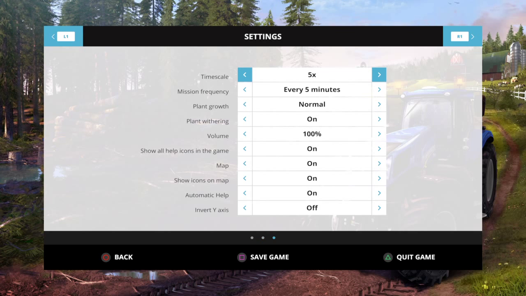Here you can go and check your settings. So one thing I'm going to do is, for this tutorial, I'm going to turn plant withering off. What that means is your crops, after they grow, they just can't rot. I'm also going to turn the sound volume down to 10%. I believe it probably works better on the PS4 because I've set my headset to override the game sounds or have precedence over it. Everything else for now we're going to leave the same.